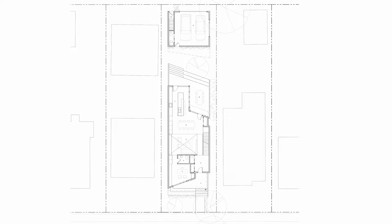So the name Slice House is derived from the orientation of the site off due north. Basically, this is the site, which means south is here and east is here. So you take that block and you keep the outermost pieces of the facade aligned and parallel with the property lines to respond to the street and the lane. But within the inner workings of the site, you have the freedom to slice and dice the house however you want, because it's within the site. It's not the edges that are responding to the street.